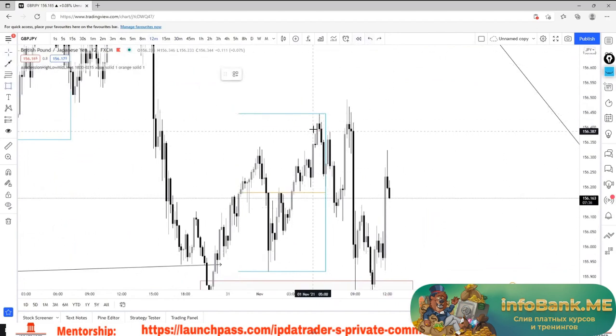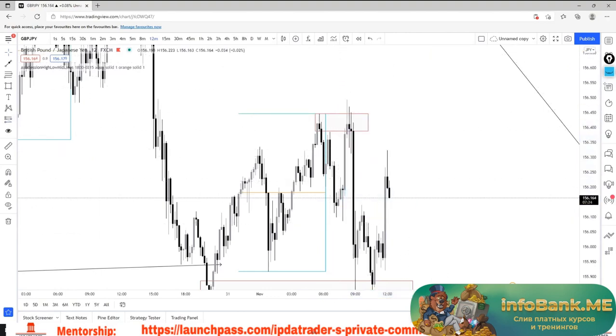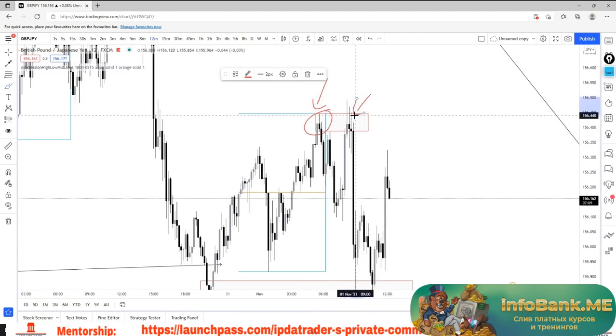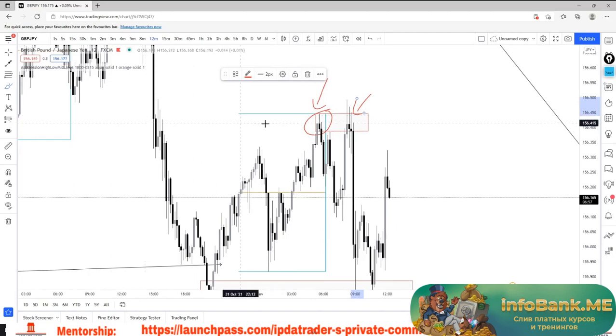We did have some sort of point of interest over here, right? This is potentially an order block that many of you were watching today, and you potentially took a sell position over here, and you can see how quickly you got taken out. That is because this point of interest is actually sitting on liquidity. As a matter of fact, this is an Asia high liquidity, so you know with probability that it is going to get taken out, hence why this point of interest fails, right? So the next time, instead of executing positions at liquidity areas, even though those areas have points of interest, you still want to be avoiding that because it is probably not going to work out for you.